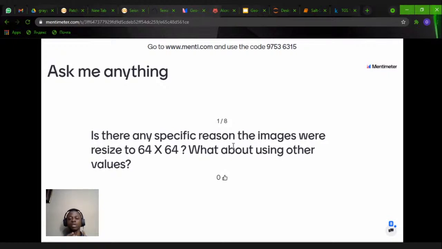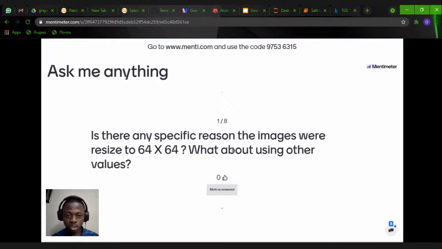A 64 by 64 image has been downsampled, so the size has been reduced and it has a lower storage requirement. When you're trying to resize a lot of images with a very large dimension, it might take a lot of time. But 64 by 64 and 101 by 101, you see the same images, so we are just resizing to get things faster.